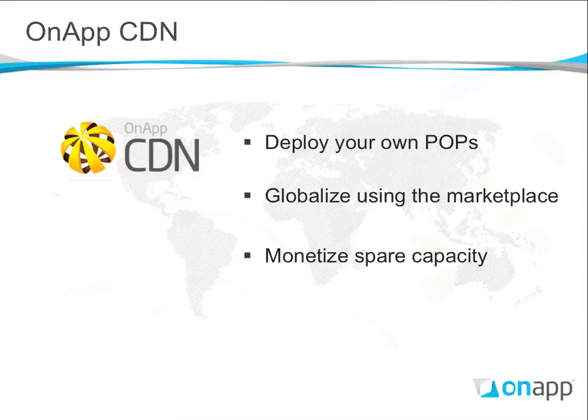What that means is at the end of the day, you get a check every month for the CDN usage that other service providers have pushed through your spare capacity. So what would have been sitting there idle and gathering dust to some extent in your data center is now actually monetized. So really turning the CDN market on its head. No longer do you actually have to resell services from the likes of Akamai, Limelight, etc. Instead, you can build your own CDN with far better margins and offer your customers a far better price point.